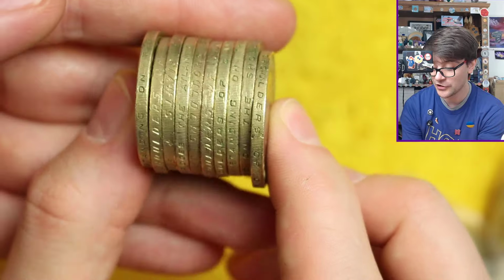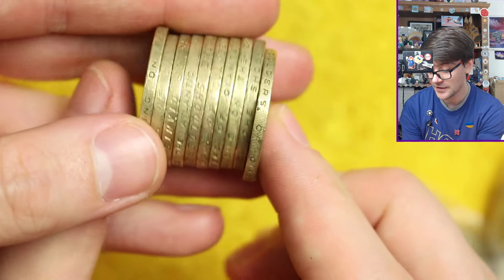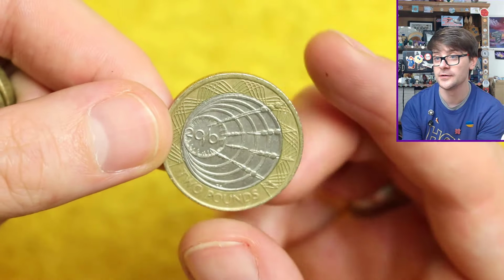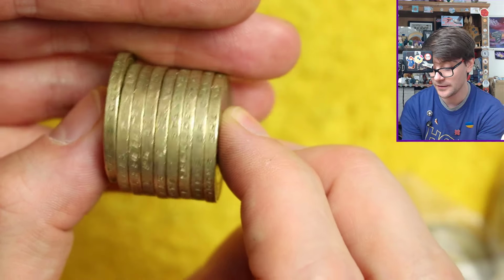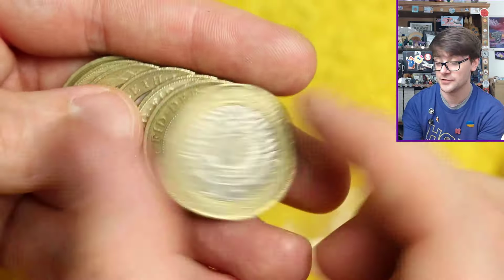If it says standing on the shoulders of giants, we know that that will be a Technologies definitive, but this one says Atlantic, so it'll be a Marconi wireless transmission. That's another very common coin. Otherwise I think that's all we're going to get from this bag. Let's just have a quick check.